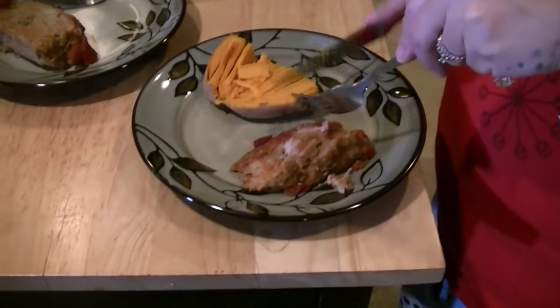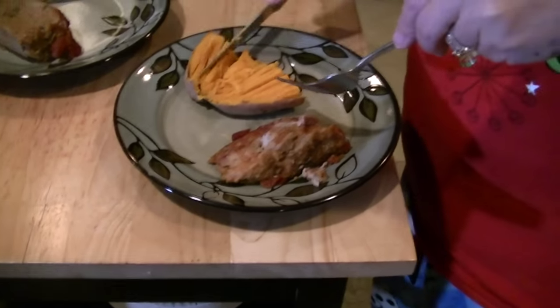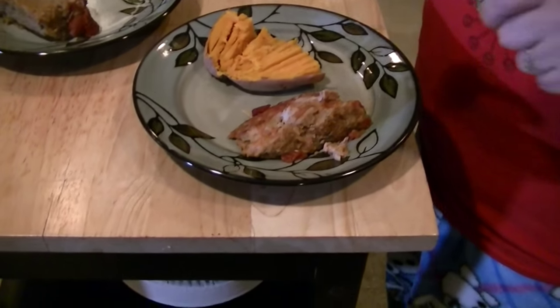So here we have our turkey meatloaf. This is a gastric sleeve friendly meal once you get to the point where you can eat ground turkey. You can't obviously have this right away. So you have to wait until you get approval from your doctor to be able to have stuff like this.